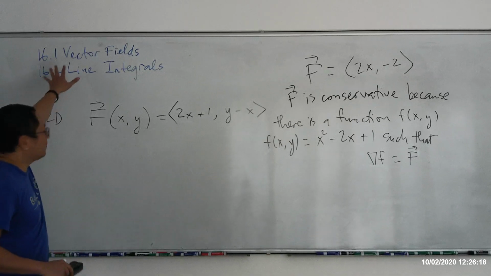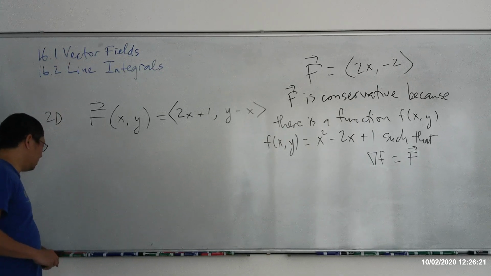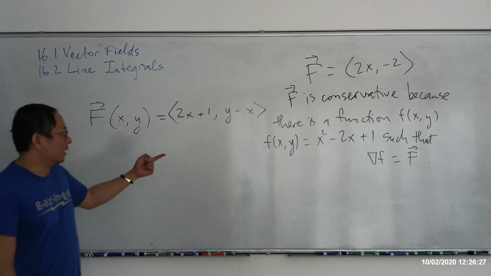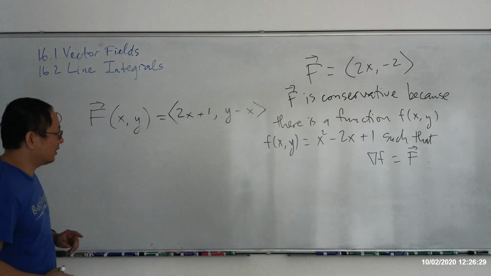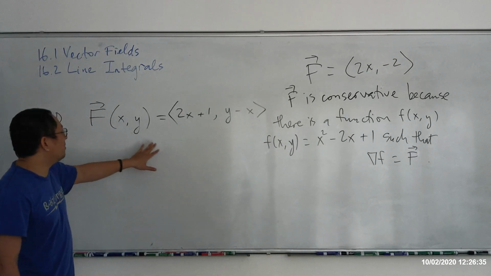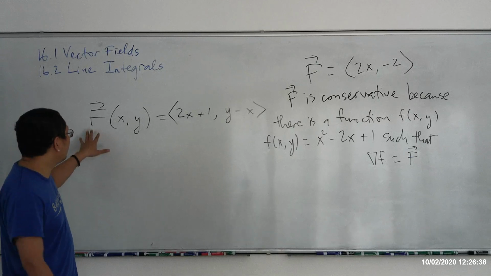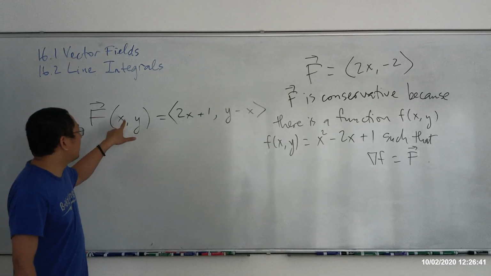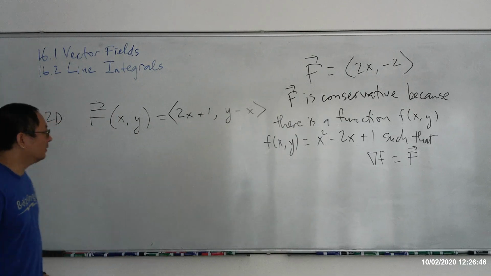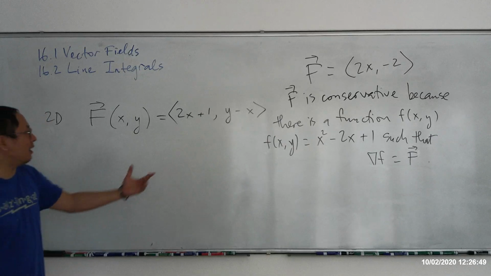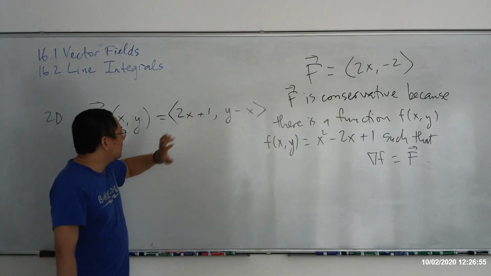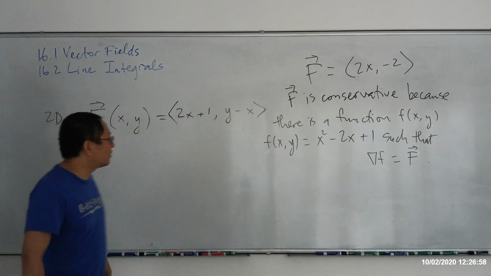So to wrap up 16.1, what I want to bring to you is what a field of vectors is. A vector has 2 things: the direction and the magnitude, the length of the vector. So think of the vector mathematically as a function. Here I gave you an example of 2 variables, or you can have 3, 4, 5 the same way. Whenever you have a point, you can plug it into the function, and you can find a vector at that point. And by the way, if you have a vector, you know how to find the magnitude: the square root of the first term squared plus the second term squared, plus the third term squared.